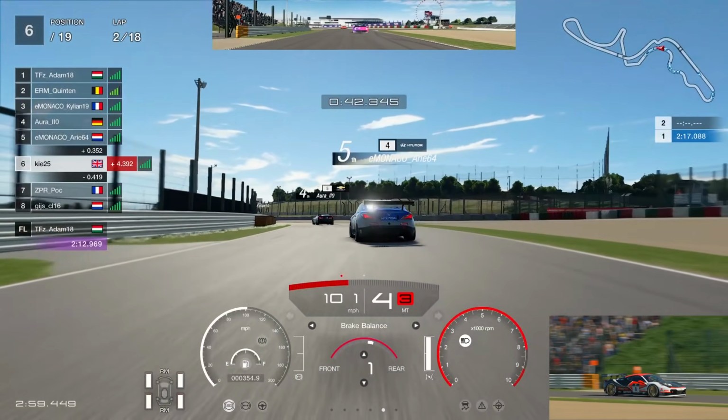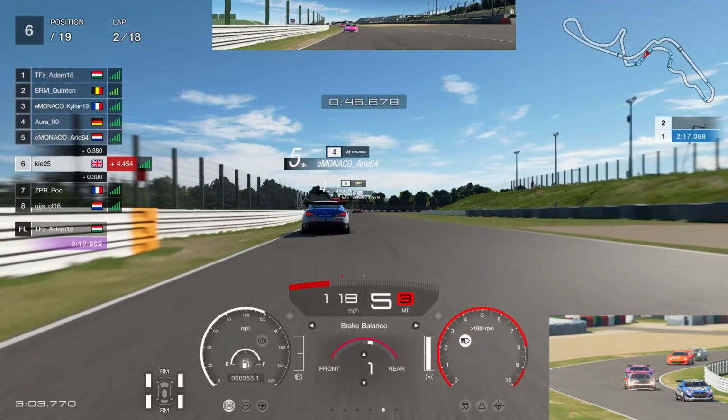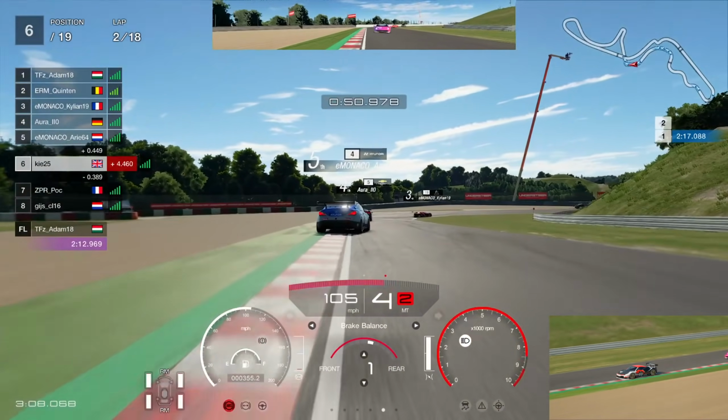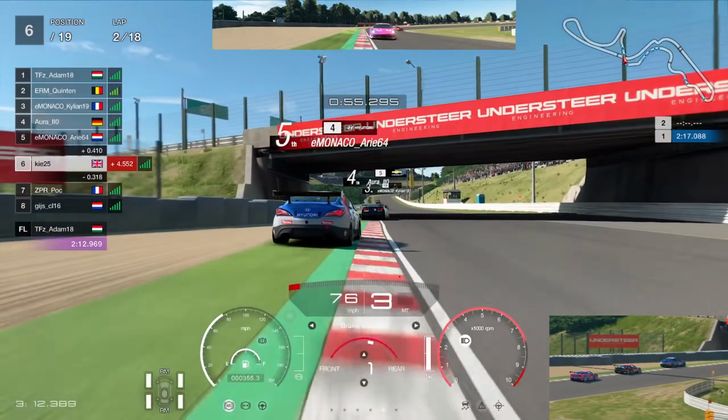rhythm. It could have pretty much ruined the race for us, because it could have lost the rear, been on the curbs, and yeah, it would have been race over from that. But yeah, we're getting the car back under control, and again the Hyundai looks a bit out of control there, and he runs wide through the corner.